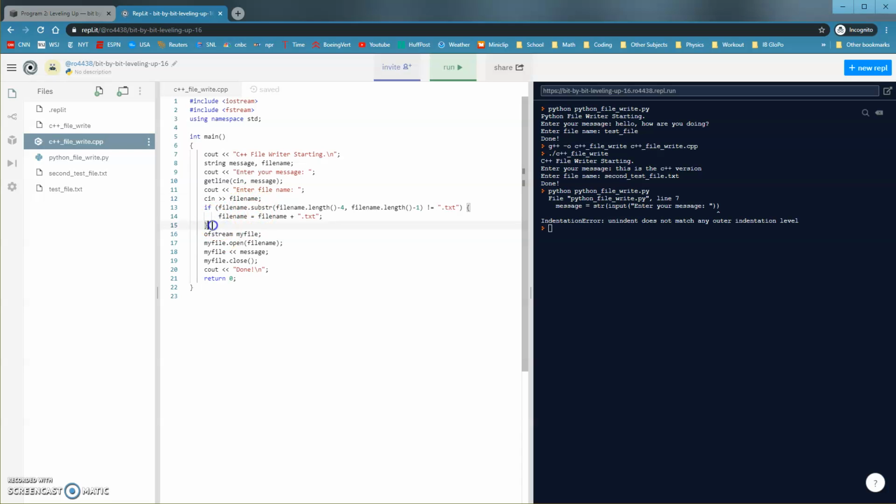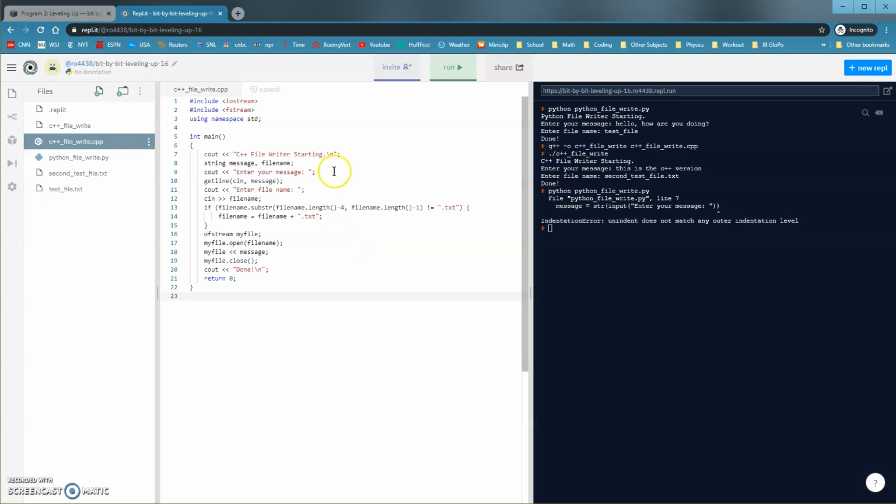Then here we have lines 13 through 15, we have a similar if statement to check the last 4 characters of the string, but we cannot use backward slicing in C++. So we actually have to get the length and find the exact location of the last 4 characters, which is not as easy to use as Python slicing. Then we're going to do a very similar thing here. We're going to open our file, then we're going to write to it using this operator, and then we're going to close the file. Then finally we end with a done message.